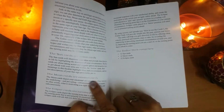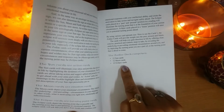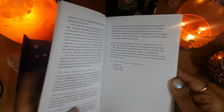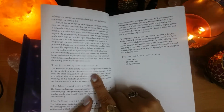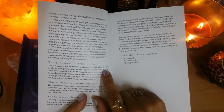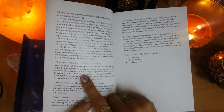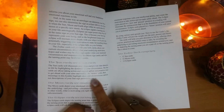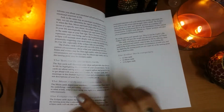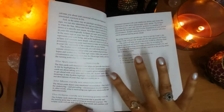Sun cards are the action cards, moon cards are emotion cards, and eclipse cards are turning point cards. So there are 12 sun cards, 12 moon cards, and 12 eclipse cards because it's based on the zodiac signs. While I was going through this one, I understood how to use this for a normal 3-card reading. So sun cards are action cards, which means the cards will illuminate your ideas and provide clear directions in life by highlighting the dynamics of your circumstances. These cards are about taking action, and they suggest upbeat and proactive ways to get ahead with your aims and wishes. As action cards, their meanings highlight the ideas and circumstances and are not descriptions of your sun sign personality. So basically the sun cards are providing you a clear direction by highlighting the dynamics of your circumstances.